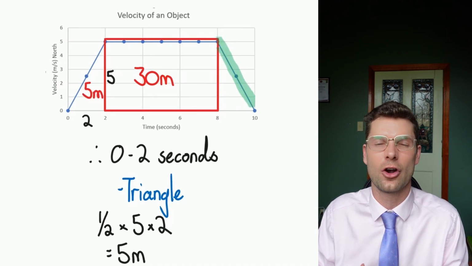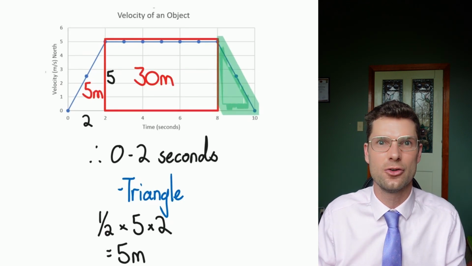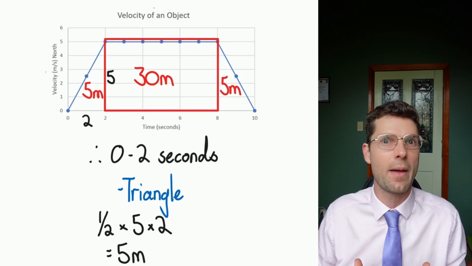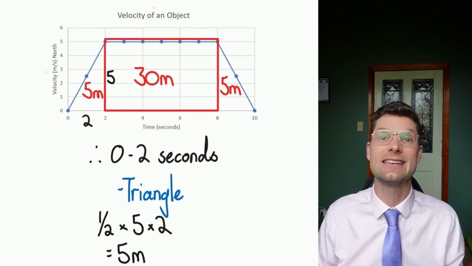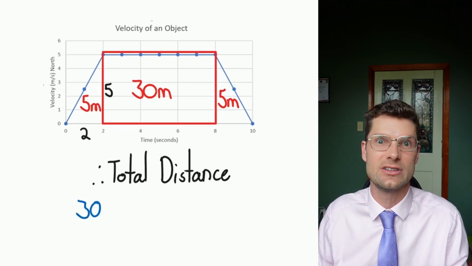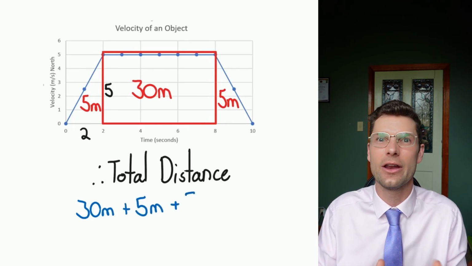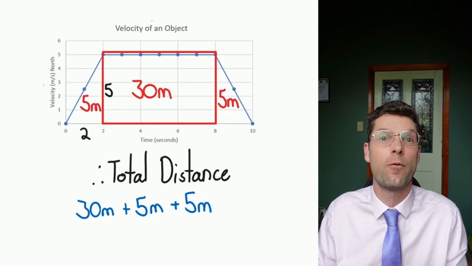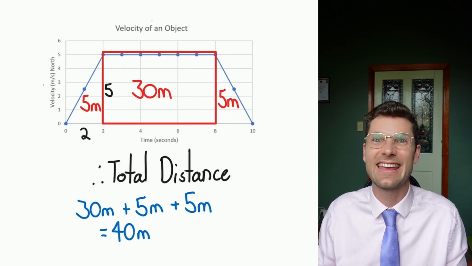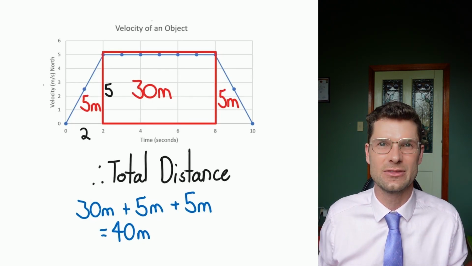And then if I look at the triangle at the very end, it's exactly the same. Its height is 5, its base is 2, multiply that by a half, and I'm left with 5 meters. Because remember, I'm still moving north, all of this is in the northerly direction. So then if you have to find your total displacement or total distance, all I've got to do is add up the areas under the curve. I've got my 30 and 2 5s, so I've moved 40 meters north, or my total distance was just 40 meters. And again, this is just by finding the area of simple shapes and adding them together.